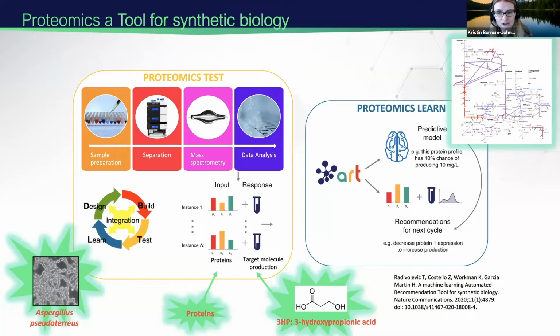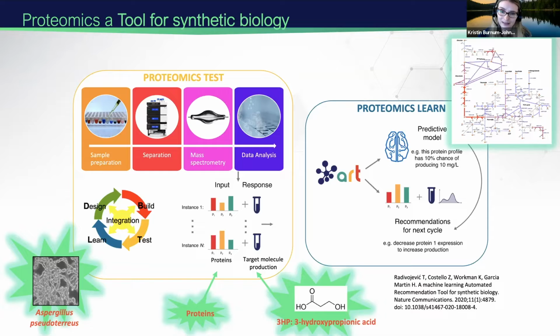Now, we typically determine the relative protein abundances, but in cases where we need higher accuracy, we can use isotopically heavy peptide standards, which can give us close to absolute abundance. Now, with all this data in hand, we use Learn to predict what additional engineering mutations we should design and build to further increase 3-HP production.